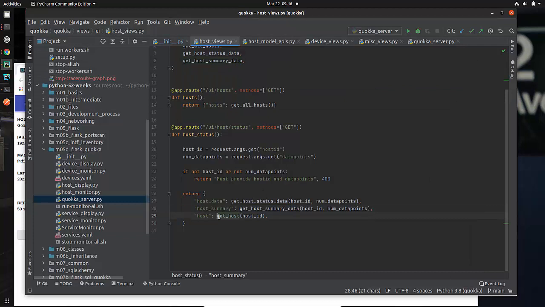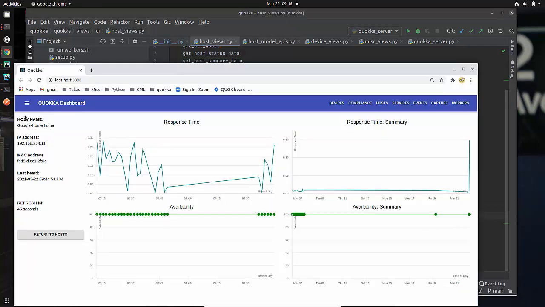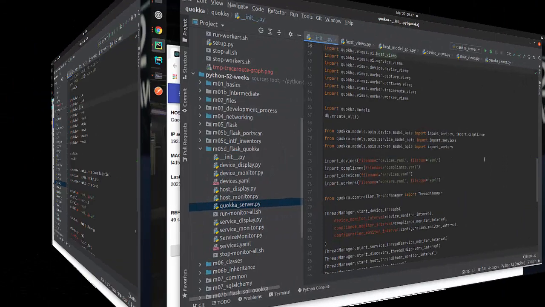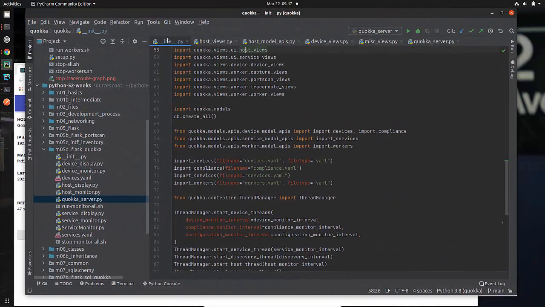And then the host information, where is that going? Well, the host information is what I'm printing over here on the left in my nice user interface. So let's go back to init and see what else happens besides that. So let's continue on. We're in init. We have completed all of these, looking at these views. This was associated with the database, so we're not going to look at this.